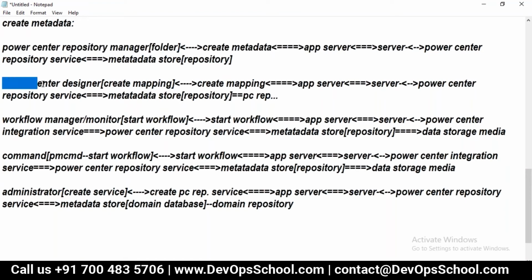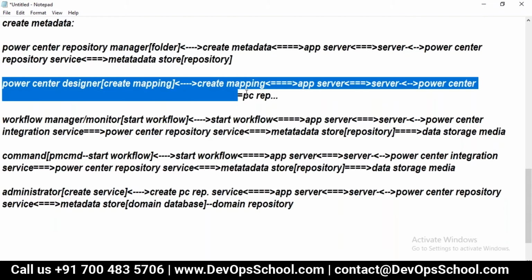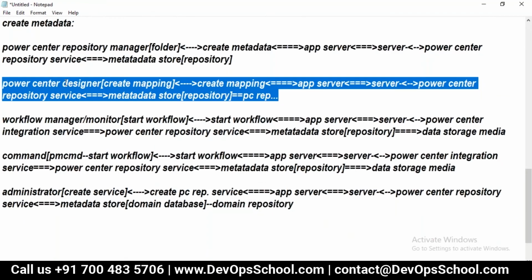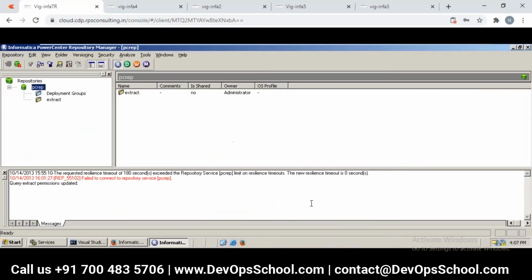Like from another client, how do you build this particular mapping? To do that, we need to undergo several steps. We will talk about it one by one. This is a long procedure, so let us start doing it. First step, how to open this particular designer. That is what we need to take a look at.